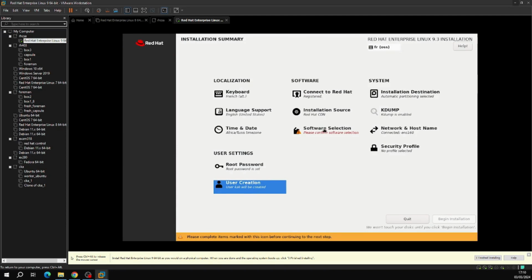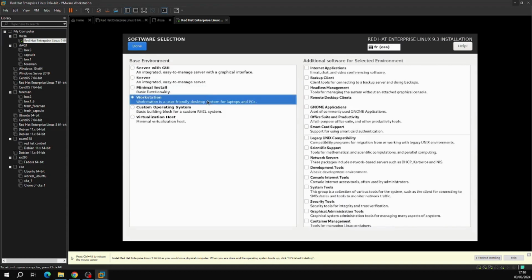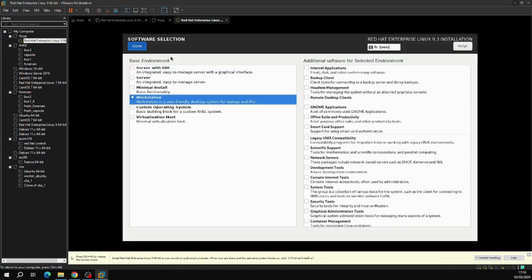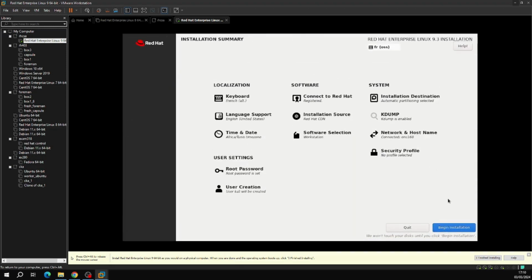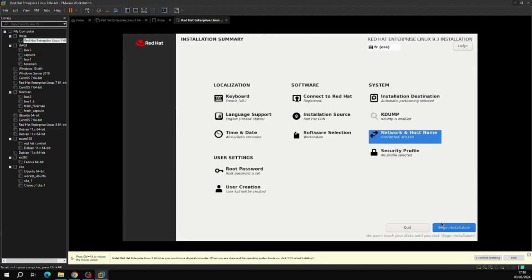And here, this is really important, guys. If you need a workstation, the workstation has a lot of features we can go with. Even though this GUI is interesting, it's a really minimal install, so you won't have what you want. So let's go directly with the workstation. You go for done, and then you can begin the installation. By the way, if the internet doesn't add up, check this one and enable it. In my case, it's enabled by default, so I'm good to go.